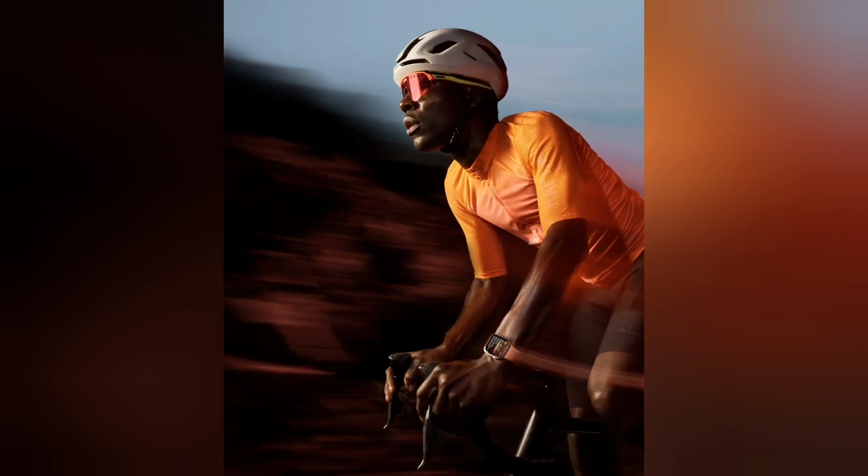Simply motivating. Whatever workout you have in mind, it's sure to be on your wrist and ready with just a tap. See all the metrics you need to keep motivated in customizable views. And durability that makes it easy to give it all you've got, without sweating how your Apple Watch will hold up.